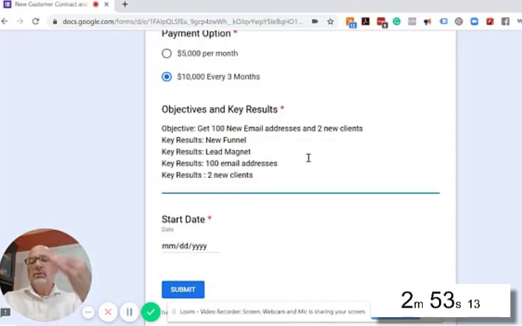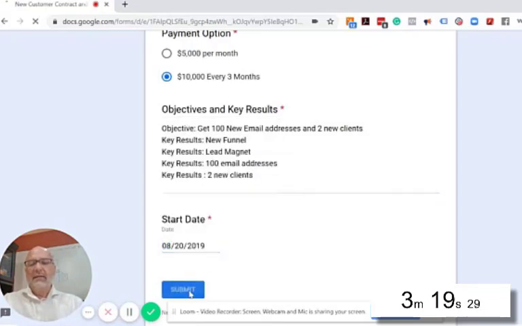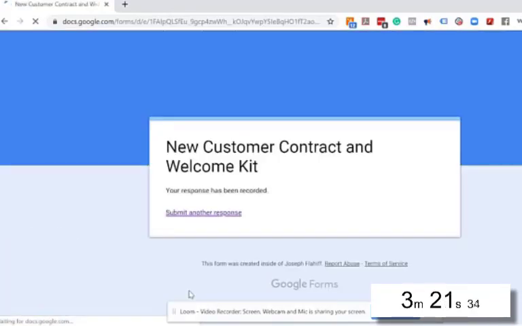So you don't have to use objectives and key results. That's the way I like to do it because my customers are all different. You might actually have package deals where you provide package A, B, or C, and all you do is click a button and they agree to that. But the great thing about this is if you have these kinds of negotiable package engagements, then you can write it all out here and negotiate all of this while they're looking at it. They agree to it. We set a start date of today and you hit submit and it's gone.